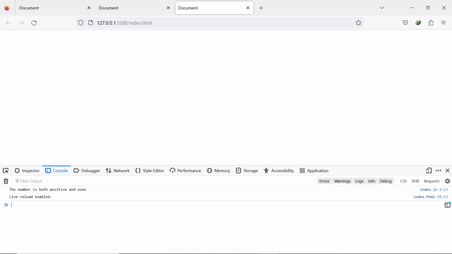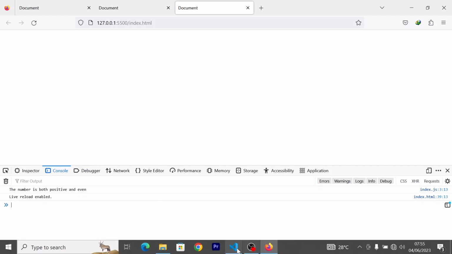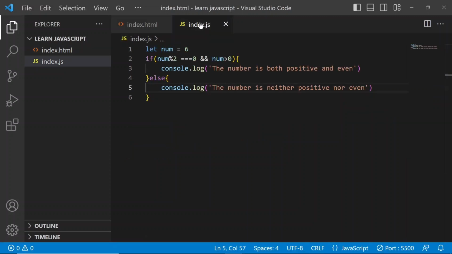The number is both positive and even. That means that our condition is true. So what if I change this to 7? You all know that 7 is not an even number, though it is positive.